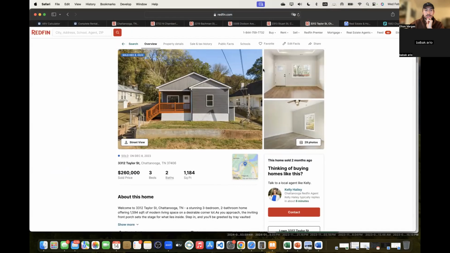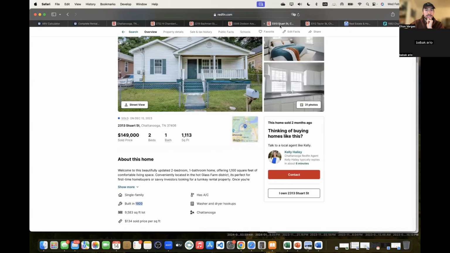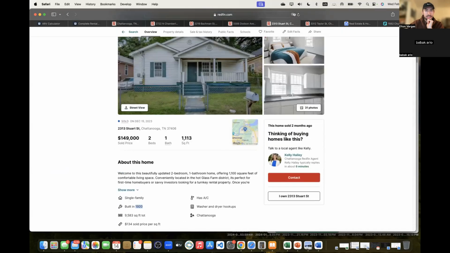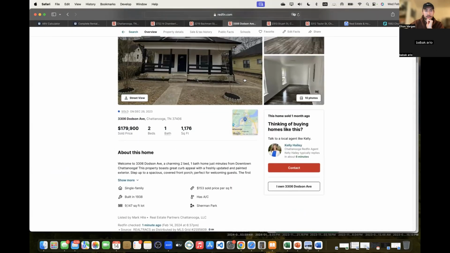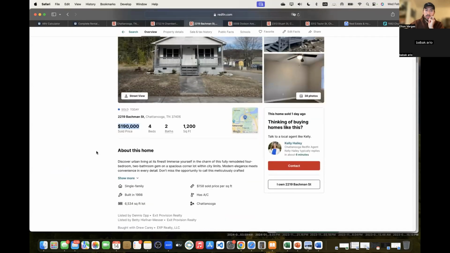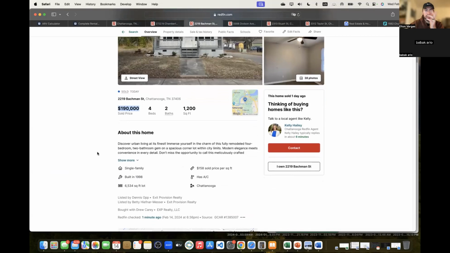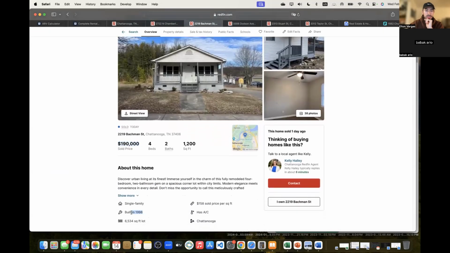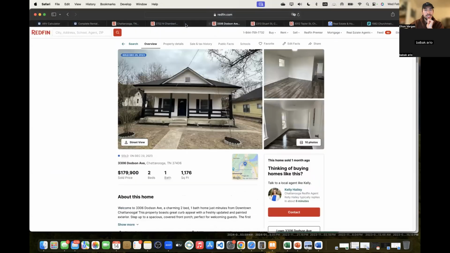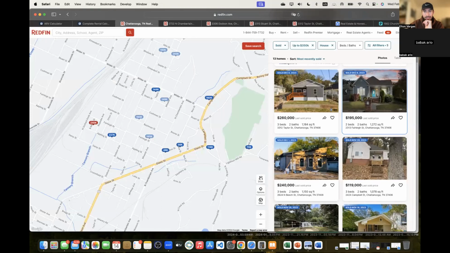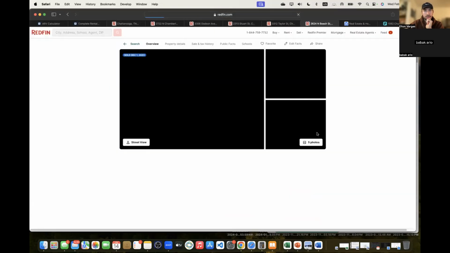So we have this one on Taylor Street and Taylor Street. This one, I think I did use the 1934 one. We have this 1938. Again, this one was the 190 price point that sold on February 14th, that recently sold today. I can't use it because again, it did sell. It is a 1998 home from there. So again, I'm still looking, I'm still looking for some of these.